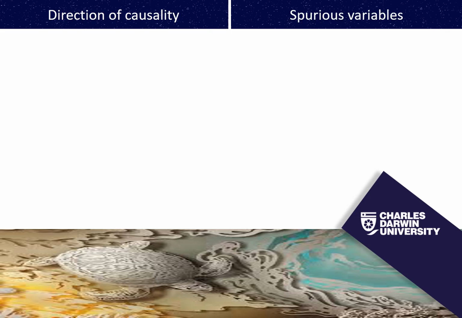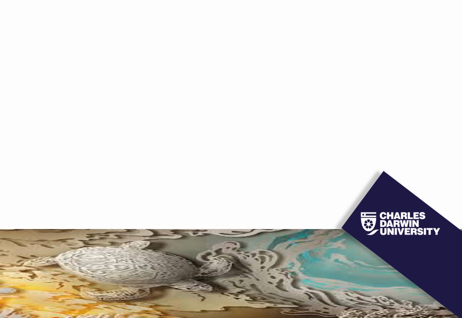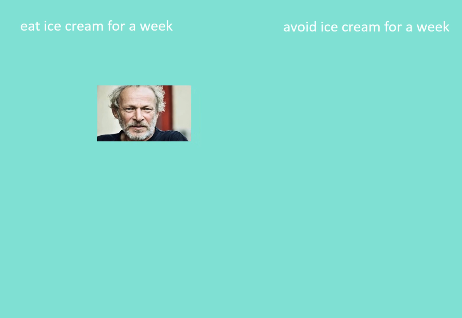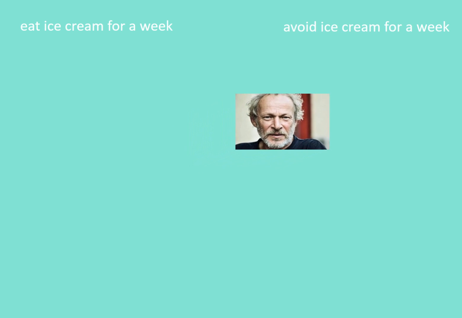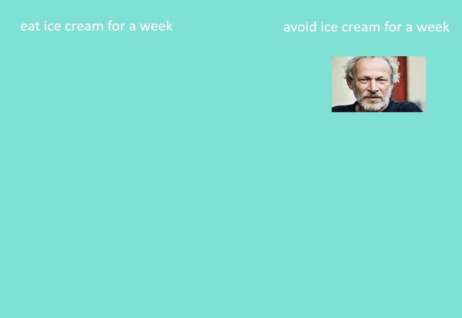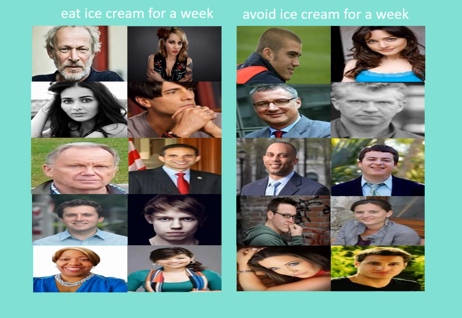Fortunately, researchers have developed a design or approach that overcomes this problem and precludes these alternative accounts. For example, rather than survey 20 people, the researcher could have randomly assigned each participant into one of two conditions. Specifically, the researcher might, say, flip a coin, and if heads appears, the researcher would instruct the participant to consume ice cream every night for a week. And if tails appears, the researcher would instruct the participant to refrain from ice cream every night for a week. And the researcher would then repeat this procedure for every other participant.